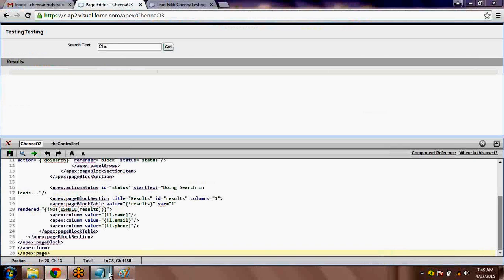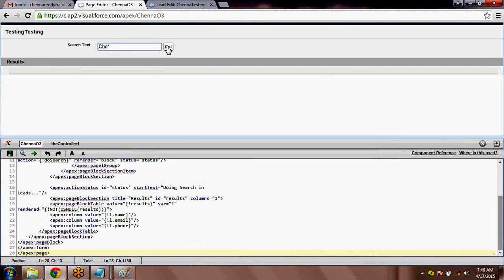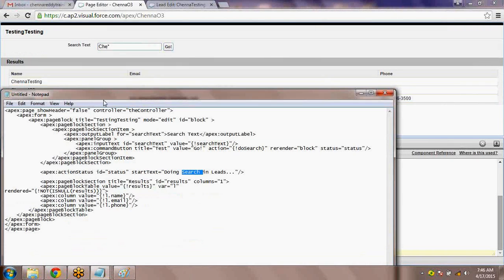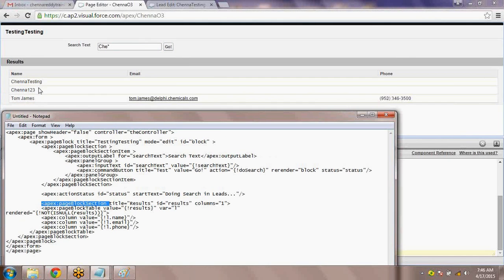Okay, now come back to getting back the results. So, search. Now you are getting the results, fine. Now how do you get back the results and fill them in the Visualforce page? If you look at here, apex:pageBlock, I am creating one more page block. Title equals results. Forget about that. ID equals results.